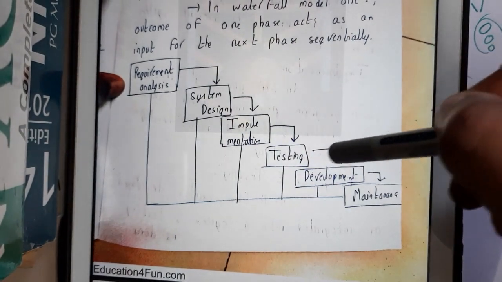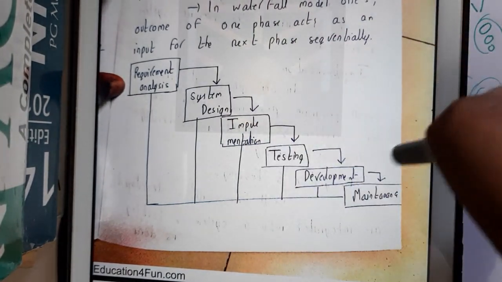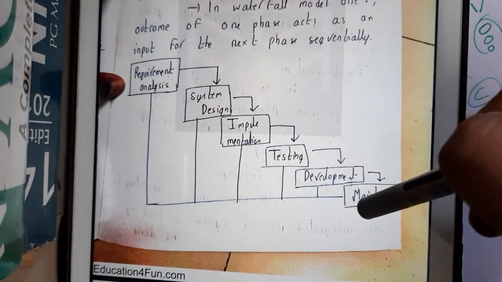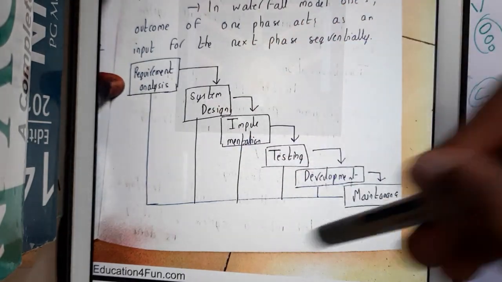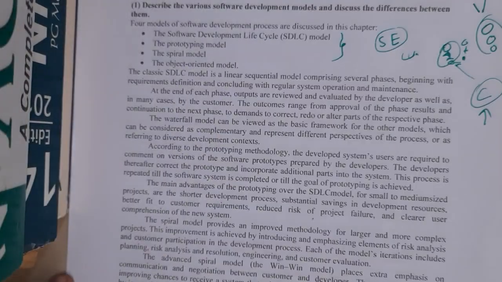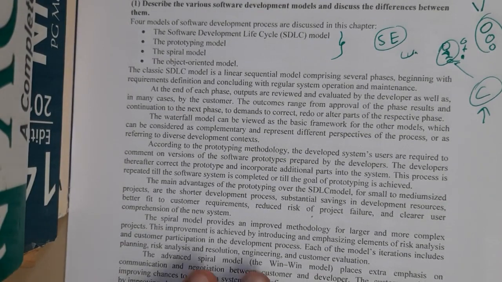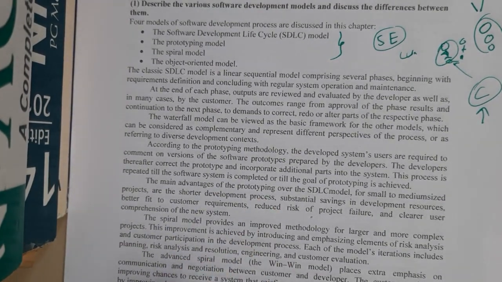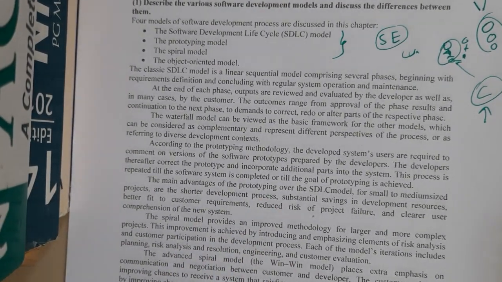In the same way as with SDLC, you can add a layer in between the phases where the quality checks are done. If the quality is assured, it's okay. Or else you will modify them and continue the process again and again until the quality is satisfied, right? Similarly, the prototyping model. Just give me a second, I'll show you the image of the prototype.